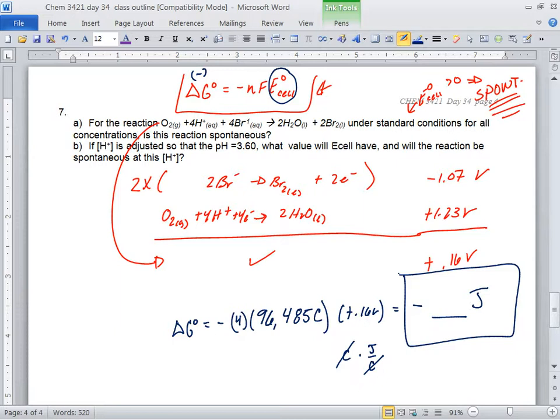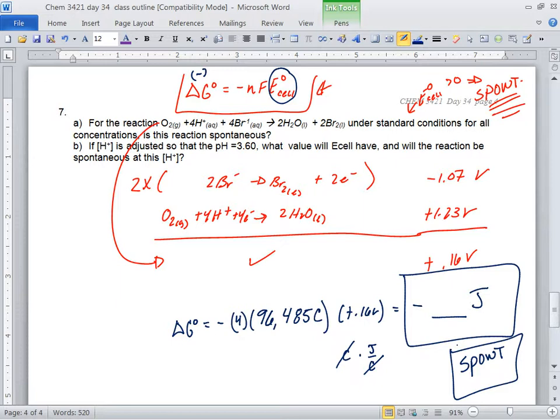And okay, so you get a negative number, so you say it is spontaneous. Is there different degrees of spontaneity? Kind of a conceptual question. Naya, are there? Yeah, most definitely. If you have a big huge negative 3,000 kilojoules versus negative 30 kilojoules, huge difference. One's going to have a huge equilibrium constant. The other one, yeah, it's still spontaneous, but it's not going to be near as big.